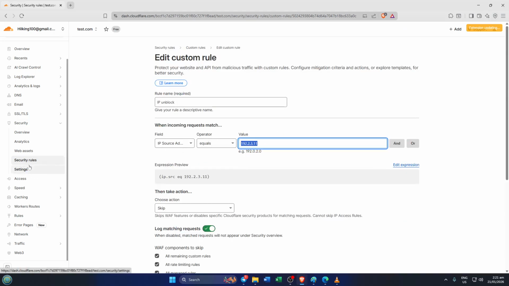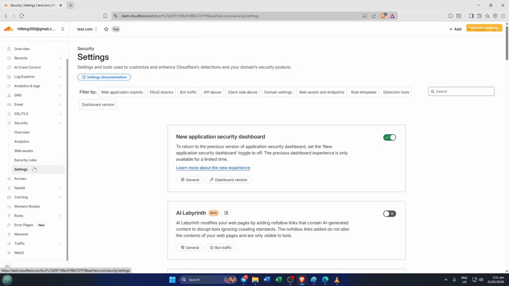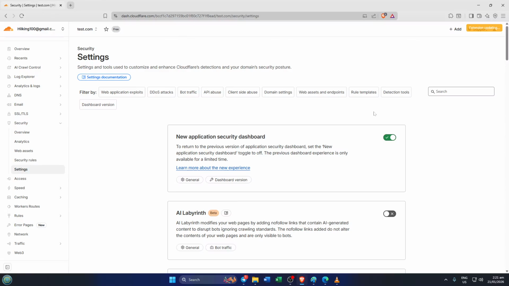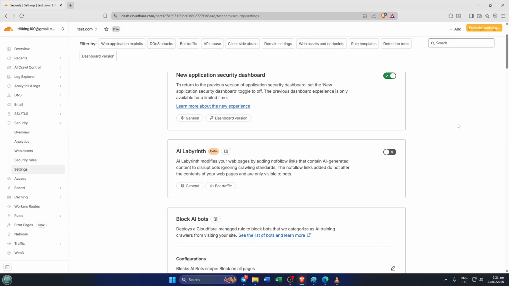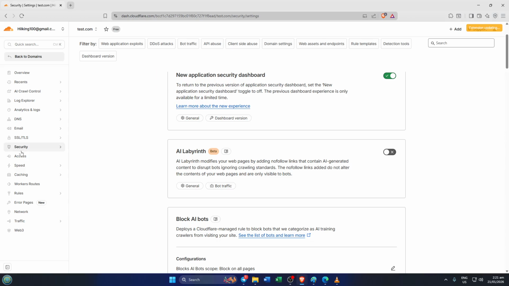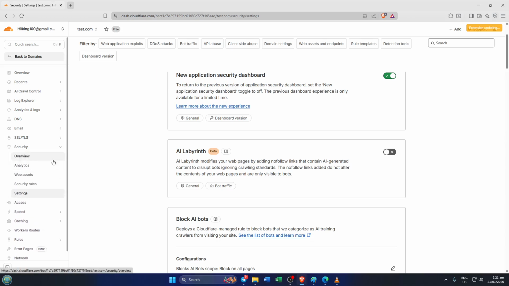Finally, maybe you notice a pattern. Lots of legitimate users are getting blocked. Sometimes Cloudflare settings can be a bit overzealous, especially if your site gets international traffic or your users are a diverse bunch. If that's the case, head over to the Security Settings area in the dashboard. You'll see the security level slider. If it's currently on high, try lowering it to medium, or even low if you feel comfortable. What this does is reduce how strict Cloudflare is when deciding who gets challenged or blocked. It's a balancing act. More security can mean more false positives, but too little could leave your site exposed. Adjust gradually and check back to see if the reports go away, and that's it.